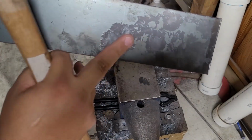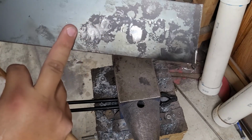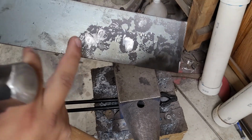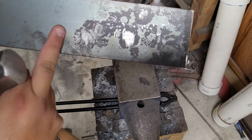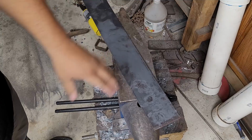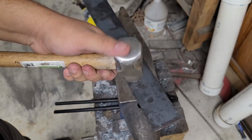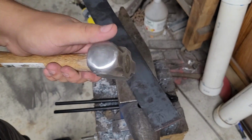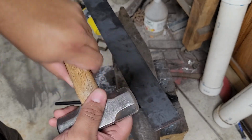Visibly fewer marks, a lot nicer, and I'm really whacking the hell out of it because this thing is a lot lighter, so I have to use a lot more force than the other one, but it's already being better. I call that pretty good compared to how it used to be. So just doing this simple stuff to a cheap hammer like this will really help increase the quality of your work, the quality of your forging, and make hand sanding a lot easier and grinding a lot easier.